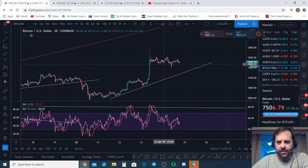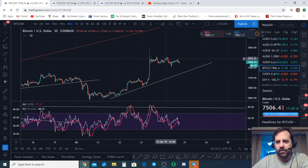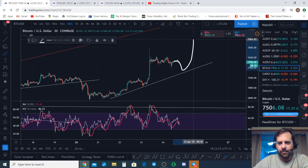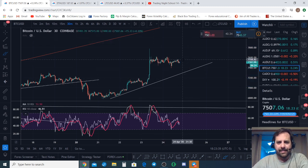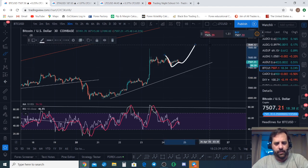But again, going sideways, this sideways consolidation, challenging to navigate. So chances are, if it's going up, let me just show you what the tendency is for the chart to do. If it's going up, it'll have a tendency to move down before up. You can see how we went sideways for a while, we went down, and then we went up. Okay, so that's a tendency. So we might have already had our little bit of a down move here. It could continue on up.